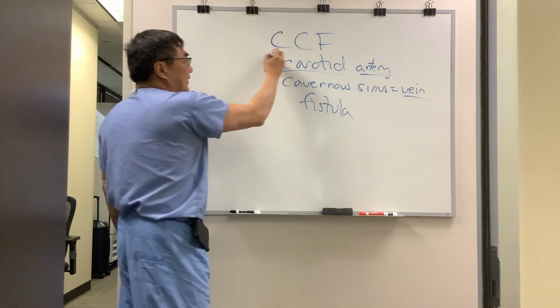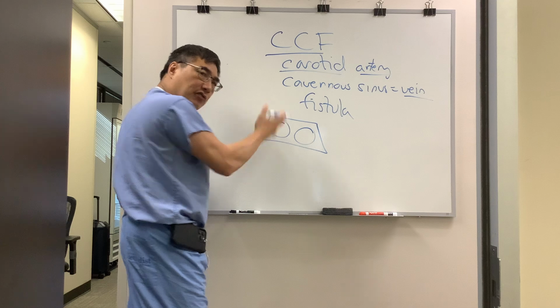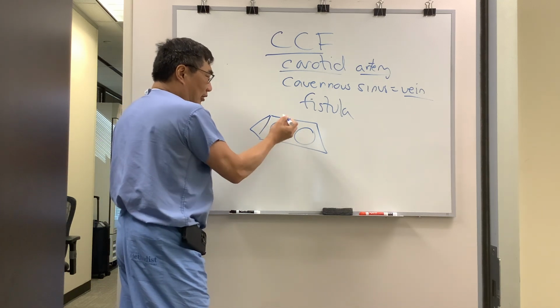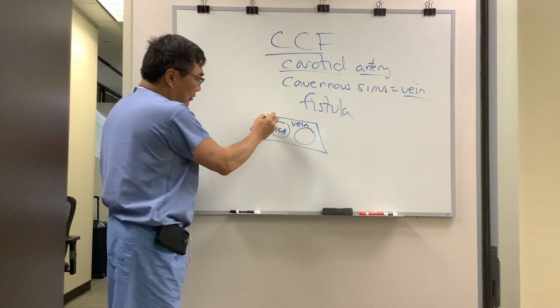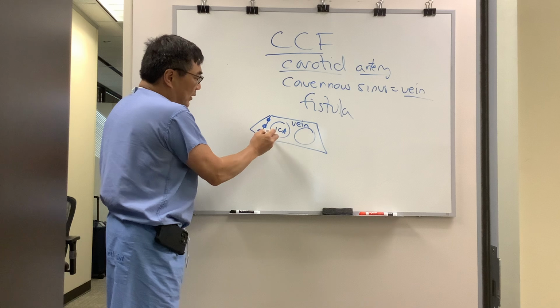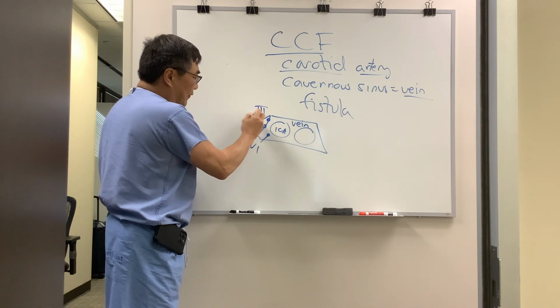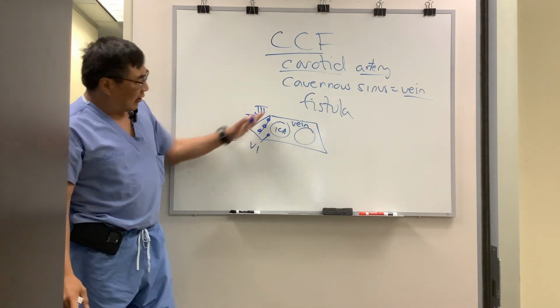So a CC fistula is an abnormal connection, in cross-section through the cavernous sinus, between the internal carotid artery, which is the artery, and the big vein, which is the cavernous sinus. Inside here are cranial nerves in the wall, and the one that's inside the substance is 6. Otherwise all the other ones, 3, 4, V1, and in the posterior portion of the cavernous sinus, V2, are all in the wall.